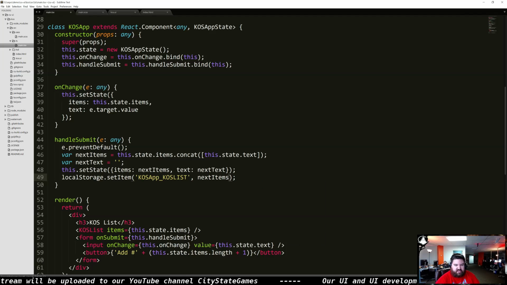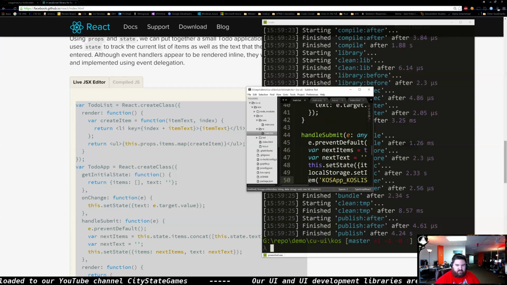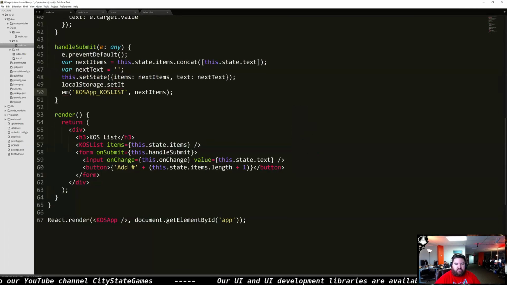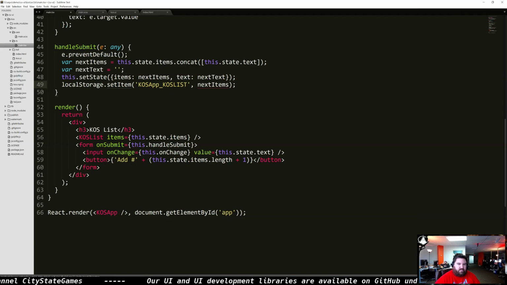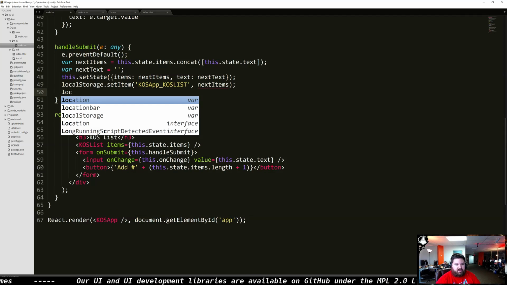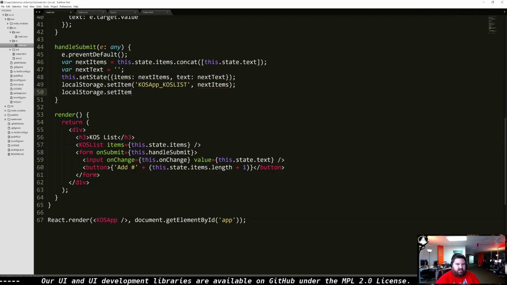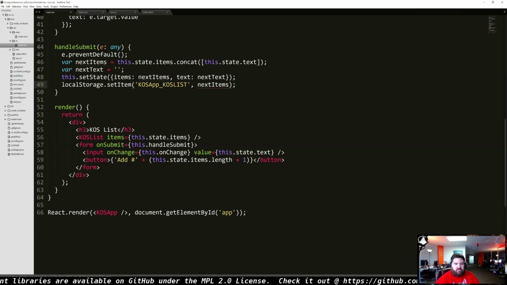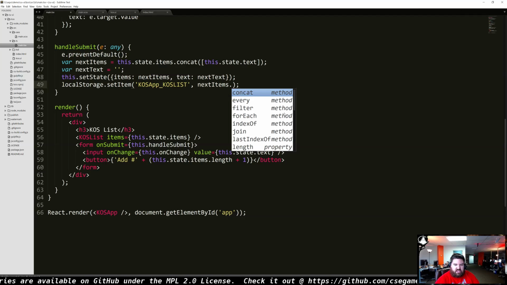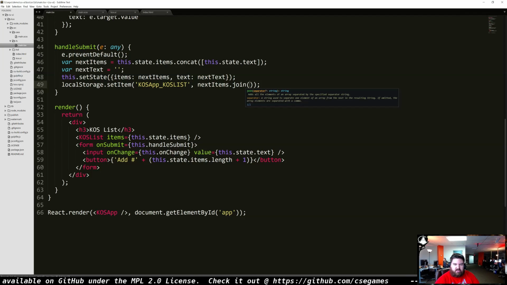I think this isn't going to like it, because what is it taking in here? It doesn't tell me. What does TypeScript expect? TypeScript expects a string. Okay, so next items right now is an array. We'll use join.